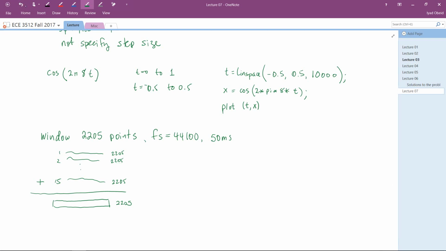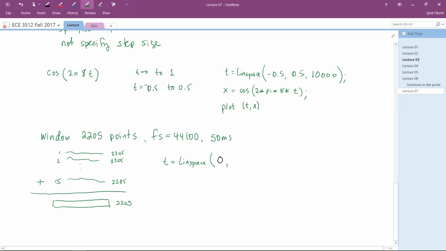So one way I could do this is I could try to say something like t equals linspace, and then I'll have my start time. This is the wrong answer, but let's just put the wrong answer and see what happens. I want to start at 0 seconds.